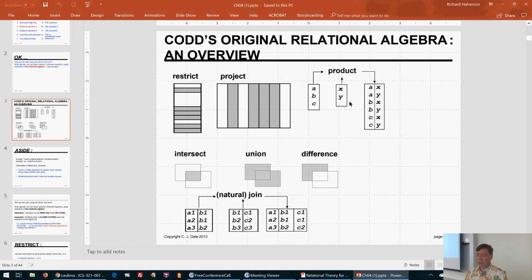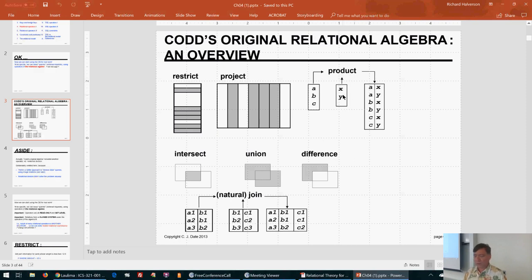Product means you're taking all combinations of the two. So if you have a complete relvar and another complete relvar, you just combine each tuple, all combinations of taking a tuple from one and a tuple from the other. Okay, so that's this. The left relvar has 3 tuples in it.